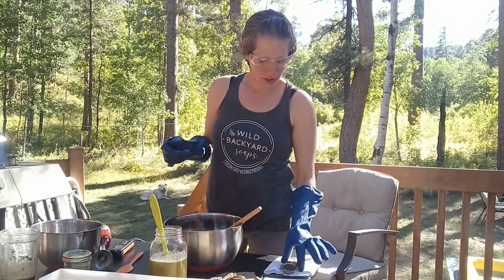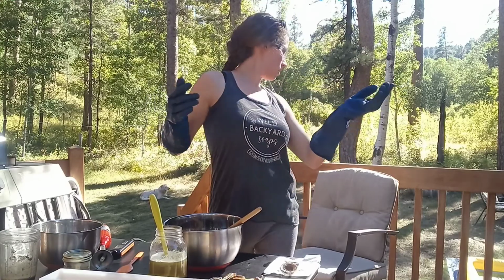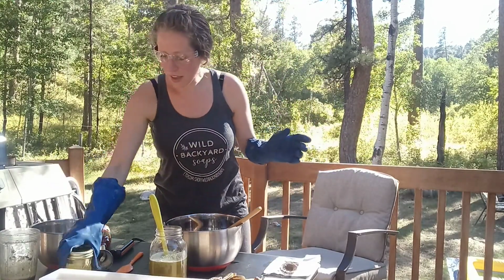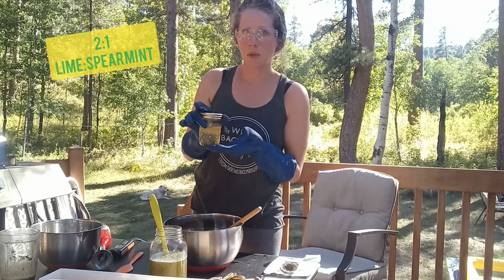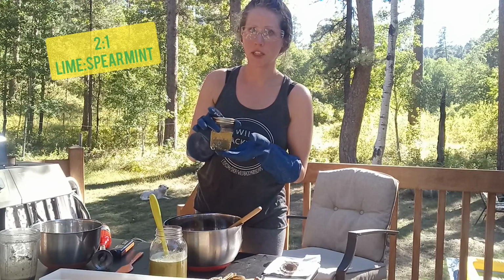And then I have a little tea strainer thing with some charcoal powder in it because I'm going to try sprinkling a little pencil line halfway down. Woo! The grasshopper just jumped on me. And then I measured out my essential oil, so it's about 2 parts lime to 1 part spearmint because the spearmint scent is so strong.